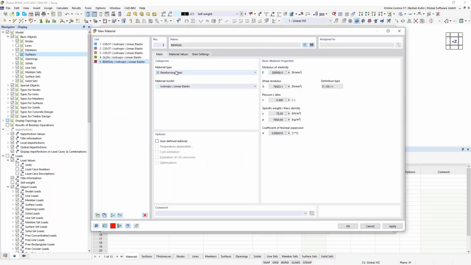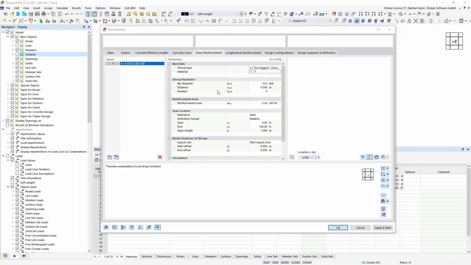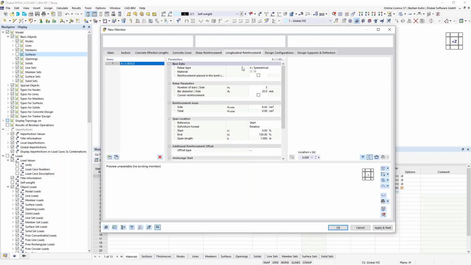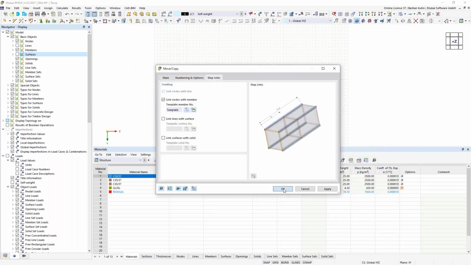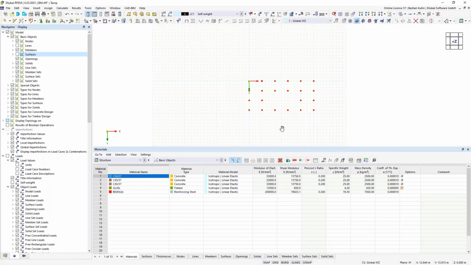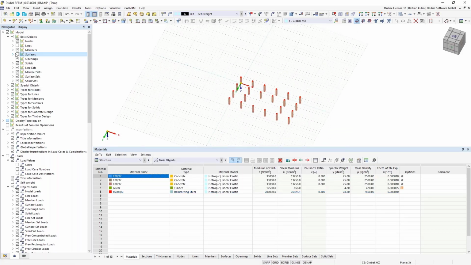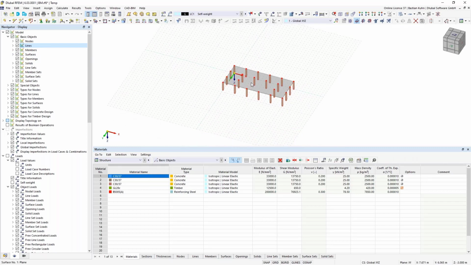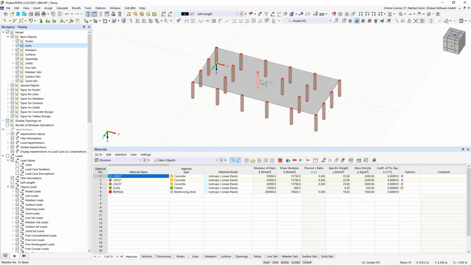Again, that's only for the design process, so not so essential now for the things that I want to show you in the first point, but it's important for the points that Paul will show you. Okay, now I can put the members and the surfaces back again in this area. That's what I told you, where I want to have the concrete kernel.